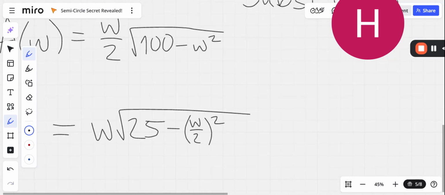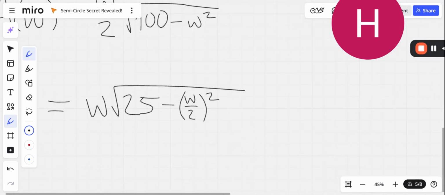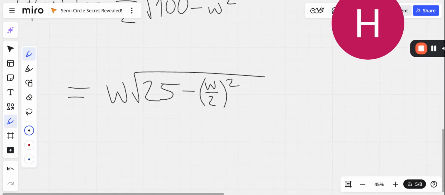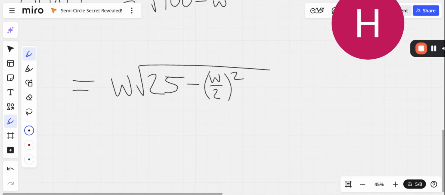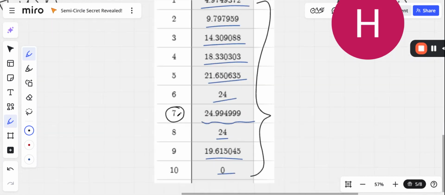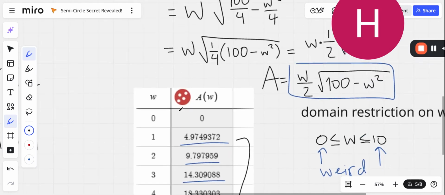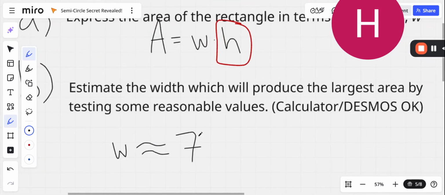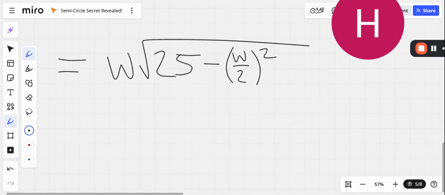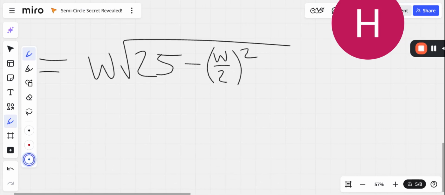Now what we're going to do is use a trigonometric substitution and a trigonometric identity in order to solve what the maximum area truly would be, as well as which width would be required for that to happen. If we recap last time, we did see that it's pretty close to 7. In fact, it would be a reasonable guess to say that the maximum area occurs when the width is approximately 7. But we're going to find the solution to this without requiring calculus, which is actually quite powerful.